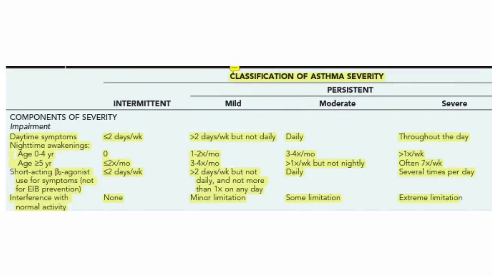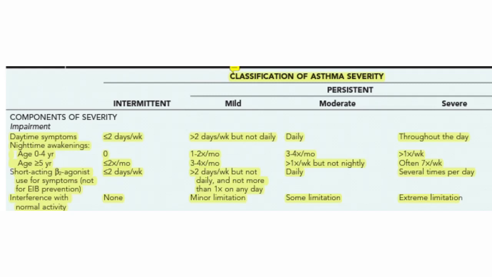The next step is severity classification. You are going to classify the asthma, that is, in which category the asthma in this child falls. This is the intrinsic disease severity while not taking asthma medication. So severity classification is done at the start of treatment when the patient is not taking any asthma medication. It can be intermittent or persistent. When persistent, it can be mild, moderate, or severe.